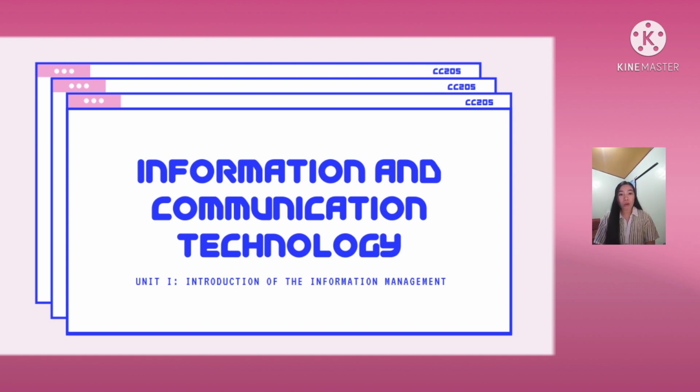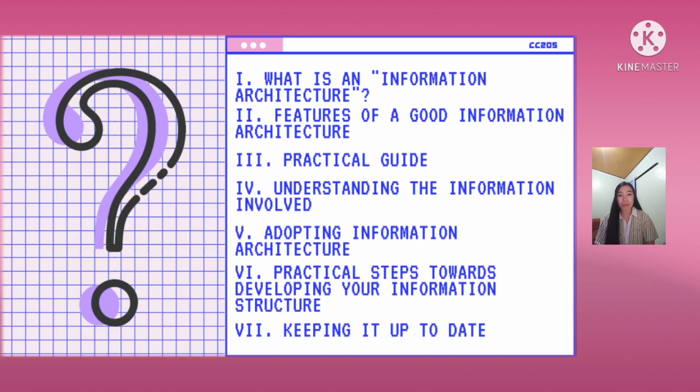I am going to go over the continuation of our topic in Introduction to Information Management, which is information architecture. My discussion will consist of the topic: what is information architecture, which introduces the concept and explains its main features. What is an information architecture for? It describes how information architecture can be used as a tool for the analysis of current practice or information audit, as a practical guide for planning, monitoring, and introduction to ICT.